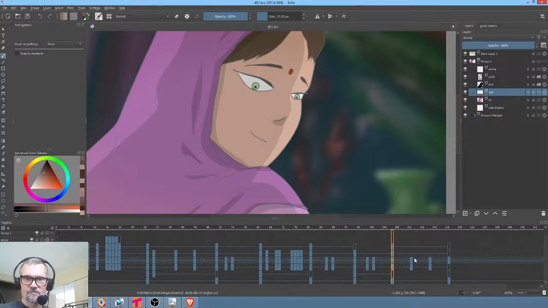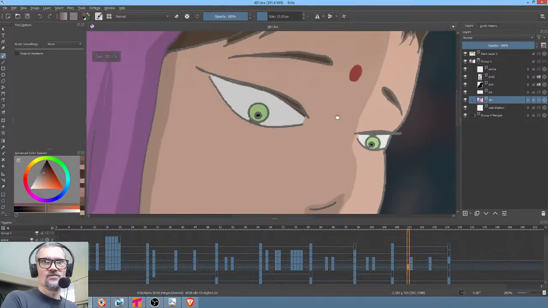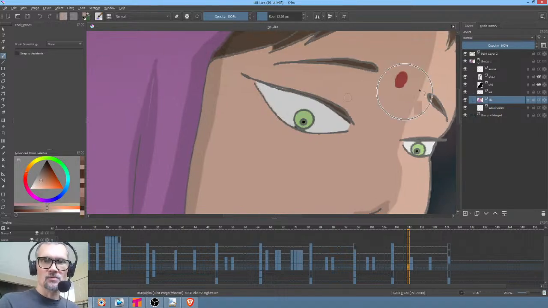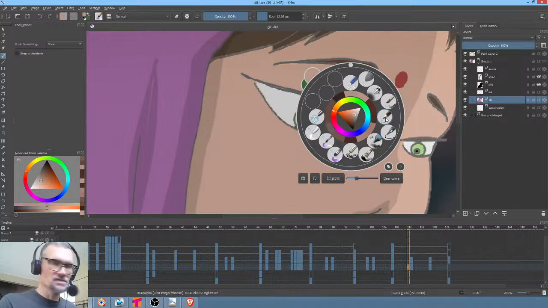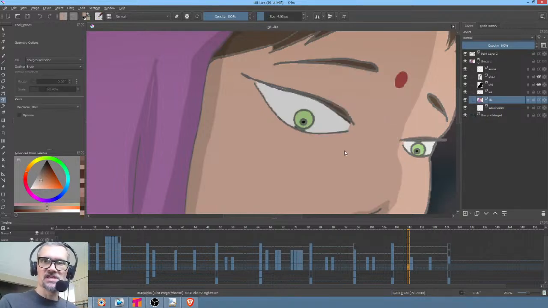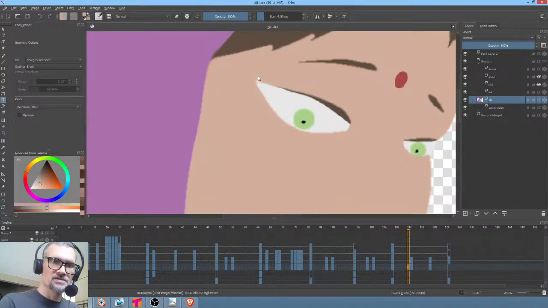Therefore, the question becomes, should we do a patch layer or just... Let's just amend the color and see how it goes. If we do that, I don't think that'll work. We're going to have to amend the ink as well. But let's go ahead and grab our pencil and then the G key. What we need to do is solo this layer. So now you can see how really crude this actually is.